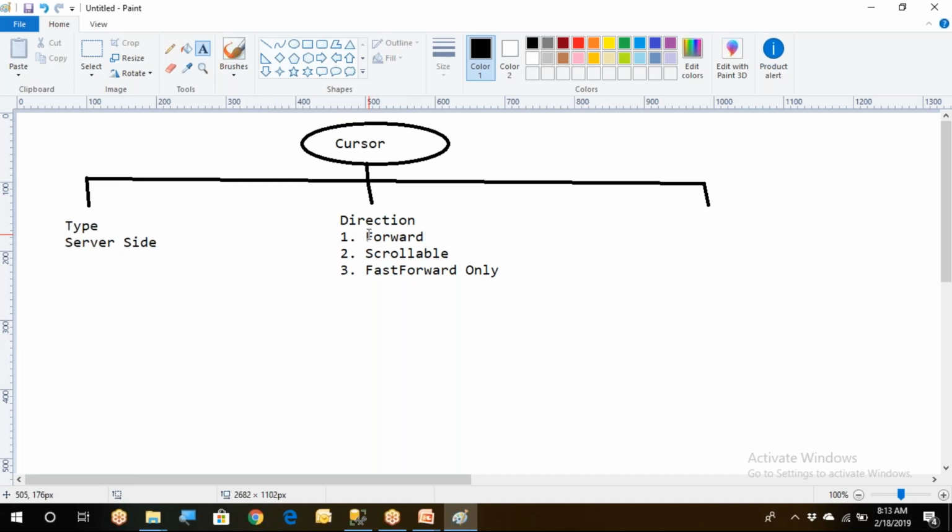Only one direction: fetch next, fetch next, fetch next, row by row. But if I want to go up and down, that is what is called scrolling. Get the first row, the last row, the nth row, the second row. Whatever you want to do, that row you should be able to get. You can read it, delete it, or update it. That is scrollable. Fast forward only means it is forward only direction.